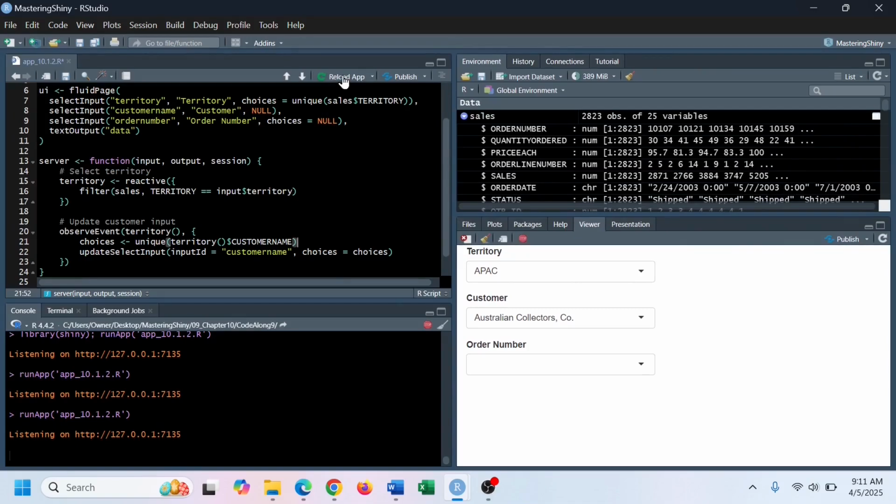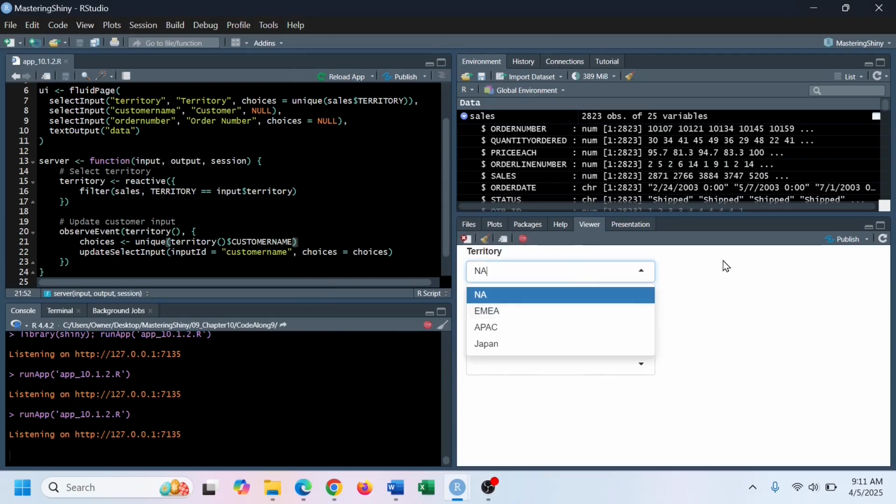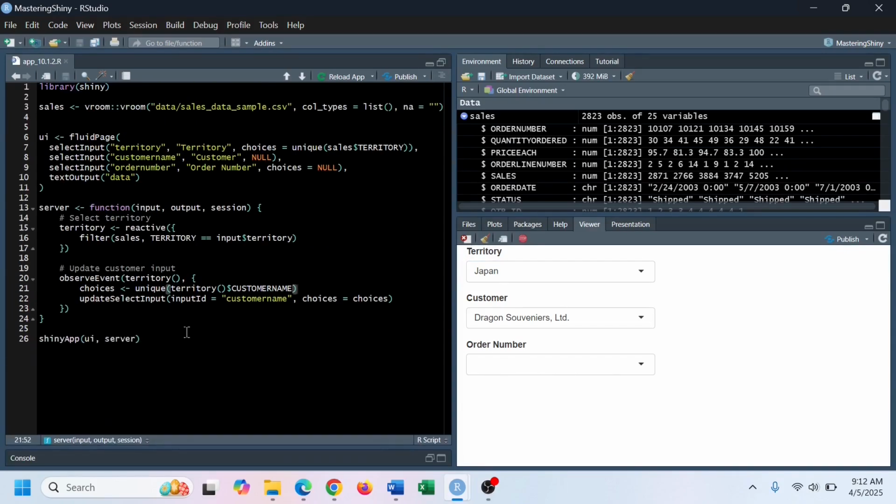So let's reload. So let's see whether this customer list updates. There you go. Yep, it updates, right? Okay, so we keep going. So select territory, and then depending on the territory selected, customers update, right?